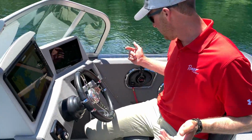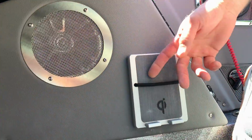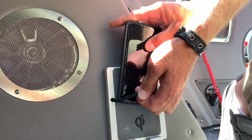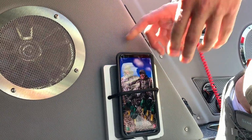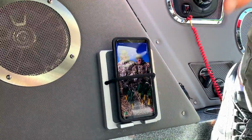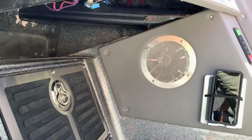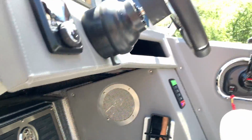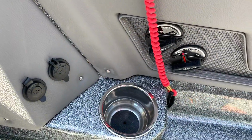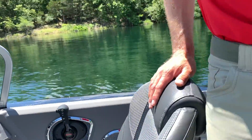A couple other really cool features. Down here on my right, they've added a really cool cell phone holder. And as you can see, it tucks right in there. That puppy's never flying out. And the cool part is, it'll actually charge your phone for you too. So wireless charging there, in case they haven't thought of everything, they added that. Again, on the back, you got a couple USB ports here. Those are standard, you know, charging any of your other devices. Standard live well stuff. And then I'm gonna go over here to the passenger side.